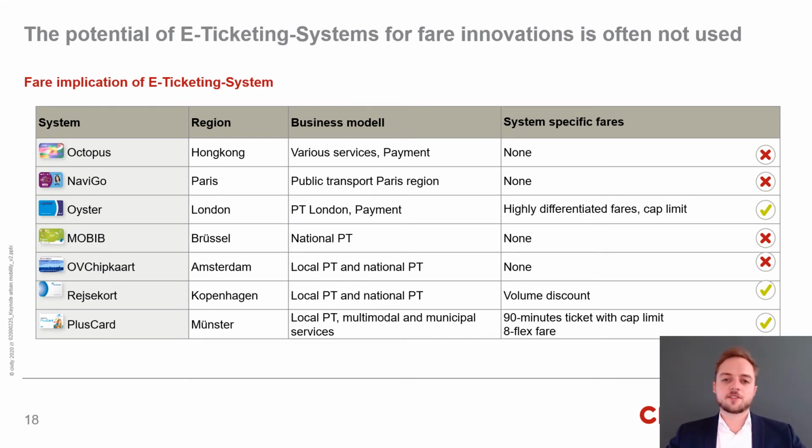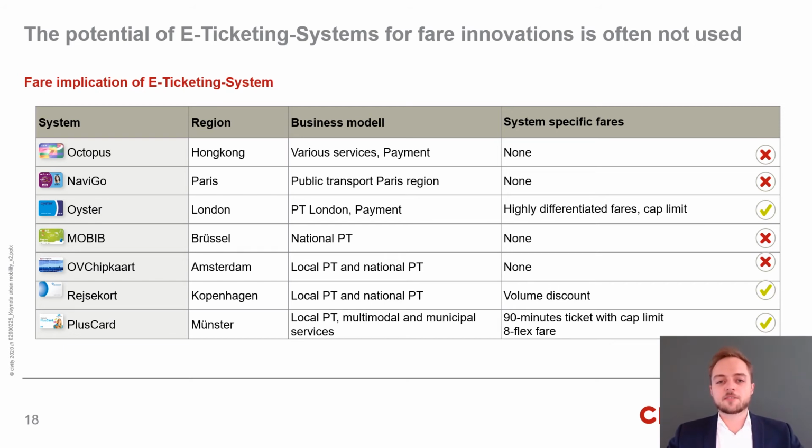In general, when it comes to fare systems, we need to take into account that there are some trade-offs that we need to address. First of all, we want to have a just fare system in a way that if you travel a short distance, it should be less expensive than if you're traveling a long distance. So we would need a lot of different prices for more or less the same service. On the other hand, we want to make sure that the customer is able to understand the fare system very easily and it doesn't take him 10 minutes to understand what is the right ticket for him. So we need to find a balance here.